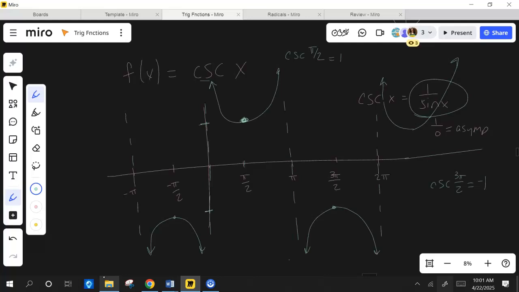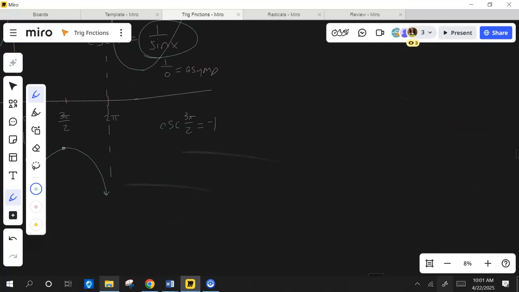All right. Listen, I'm just really skimming over this because I want you to have seen it before, but we don't do a lot with them other than evaluating, but I wanted you to see what the graph looked like in case that comes up, and the asymptotes here where I'm undefined. So let's look at secant really quickly.